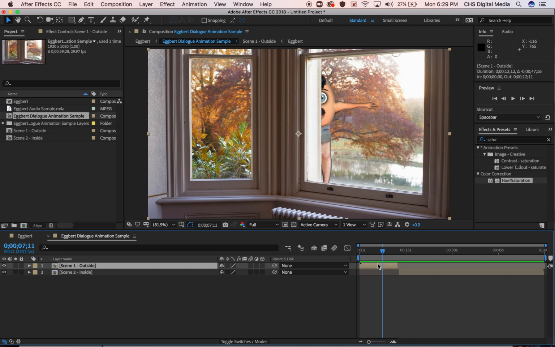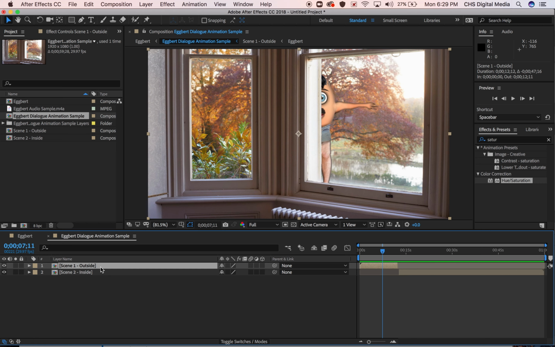This is called working laterally. We work laterally along this panel here, which is what Premiere is for. After Effects is more working vertically, where we're stacking a bunch of things on top of each other here, making a bunch of different layers. So After Effects is typically vertical stacking, Premiere is lateral, or working horizontally along the timeline, typically.